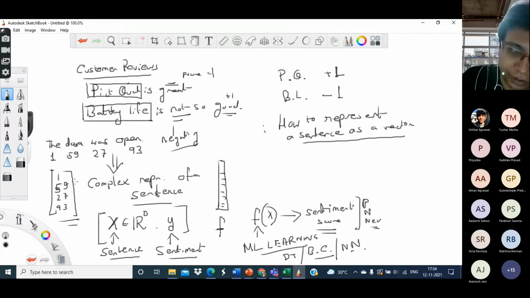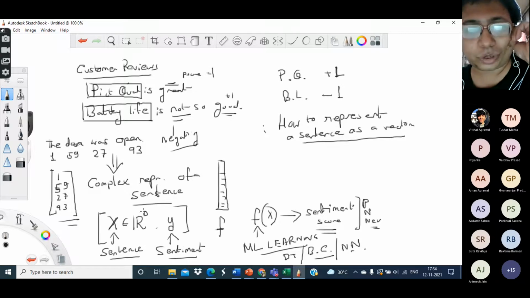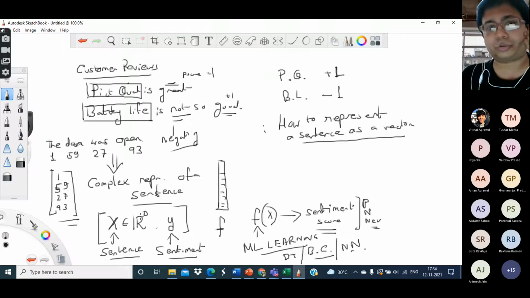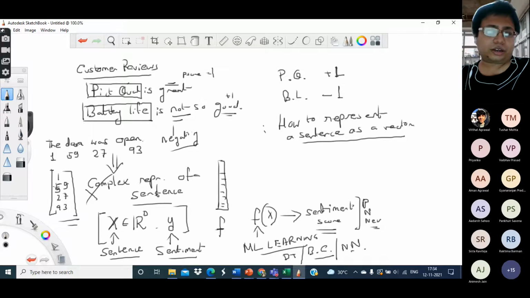But the way we have defined it here, d is nothing but the number of words of the sentence, the length of the sentence. But different sentences of course have variable lengths. So we cannot have this be a 4-dimensional feature vector. I cannot write a 12-word sentence and then have a 12-dimensional feature vector along with it. That's not possible, right? No machine learning algorithm is going to allow that. So this is not a good approach.